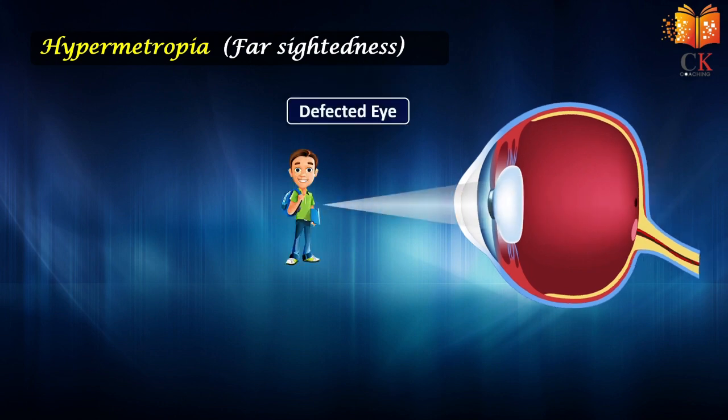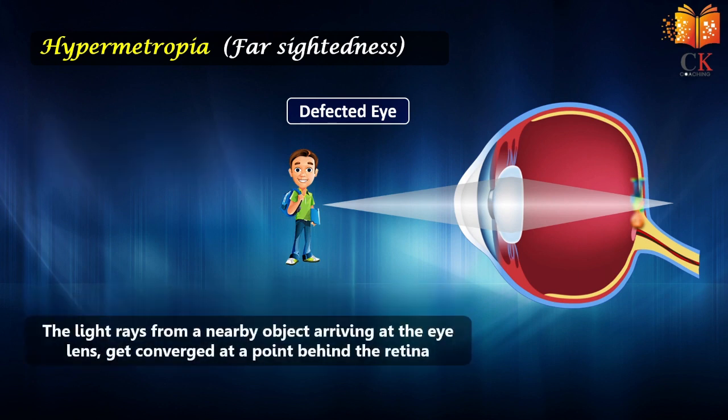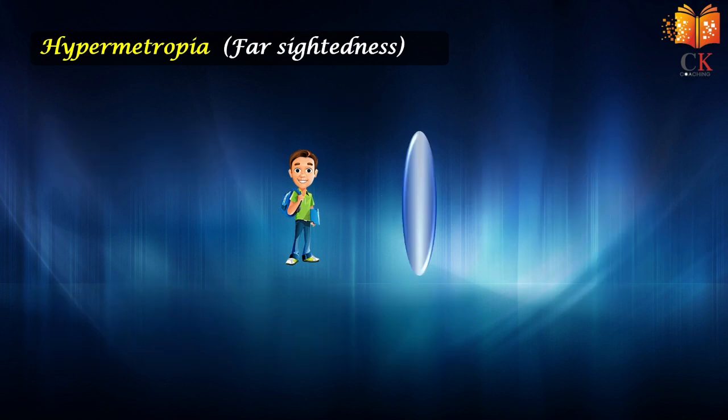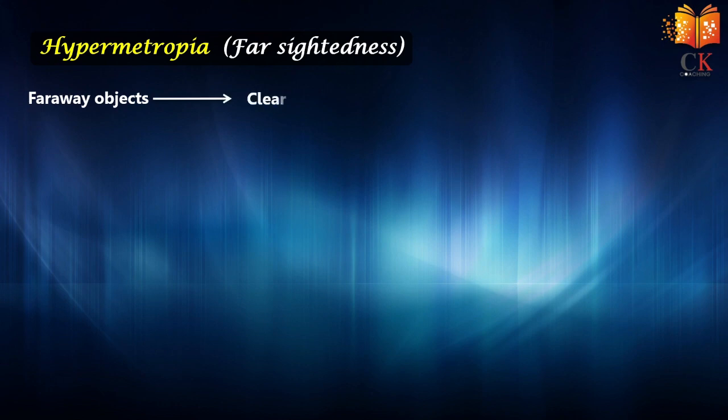But for a defective eye, the nearby object will be blurred, the reason being the images are formed, or basically the intersection takes place, behind the retina. So this is because of image forming behind the retina. For the correction, we will be using a converging lens, which is a convex lens, and this is how the image will be formed after the correction. So the far-off object is clear, the nearby object is unclear in case of hypermetropia, which is called farsightedness, because the far-off object is clear. How will the near point look?